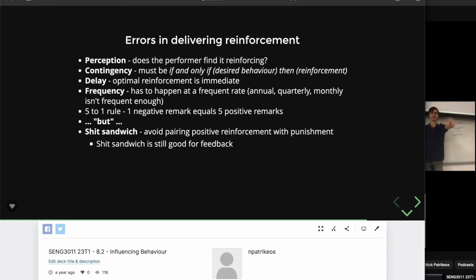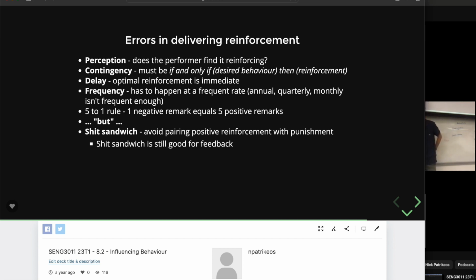This next one is another favorite of mine. You're trying to compliment someone on something, or deliver reinforcement. Let's say I'm looking at a student's code, and I say, I thought your style was great, it's very cleanly written, it's good, blah blah blah, but it's not correct, or it didn't pass the auto tests. As soon as you say the word but, everything that came before it is this big bubble, and the bubble pops and you can basically ignore it.